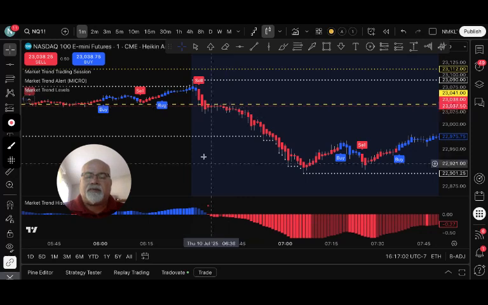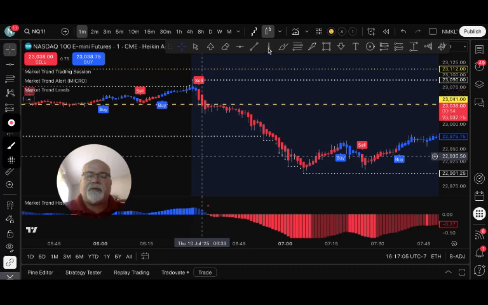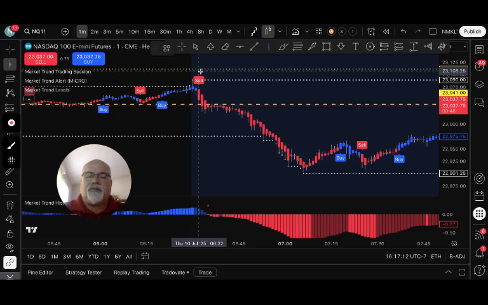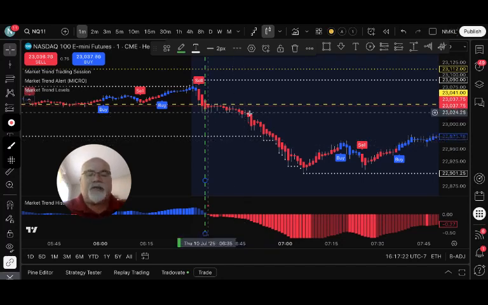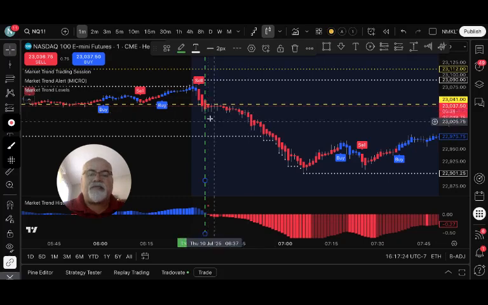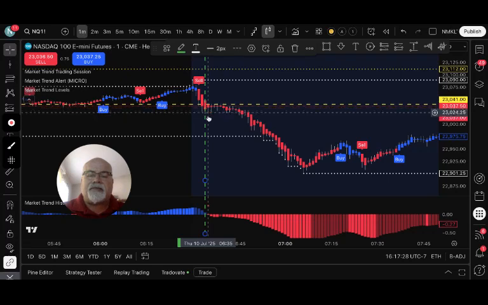Now, I also got a flip right here. So on this flip, this is where you put, I'm just going to put the line right next to the candle the flip actually happened on, so I can show you how I'm going to place that sell stop in this case. We're going to place a sell stop just below that candle there. Just below that little candle.